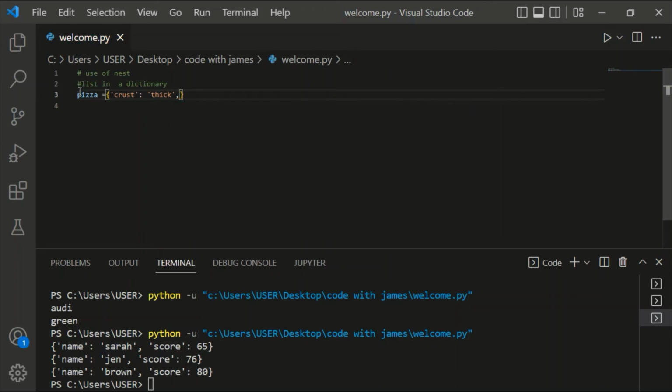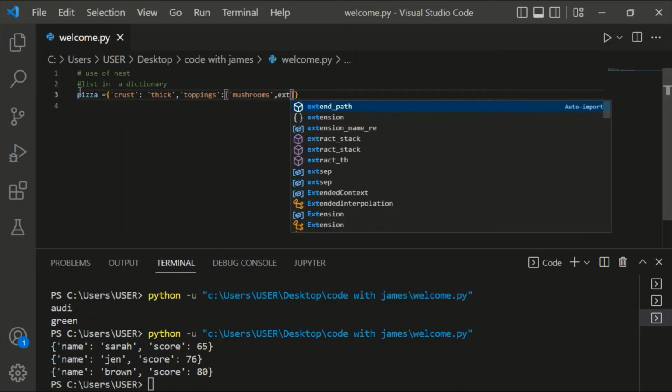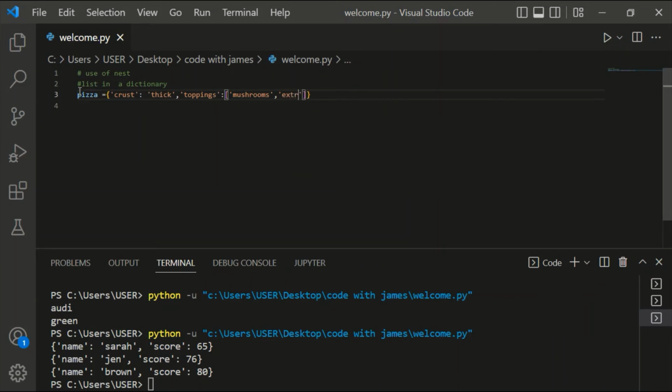In our case, the first information is crust, and we're going to put a value, and the next information is about the toppings of the pizza. I've added some information about the pizza, the different toppings, and we're going to use a for loop.